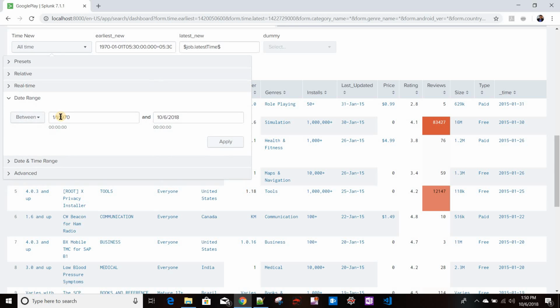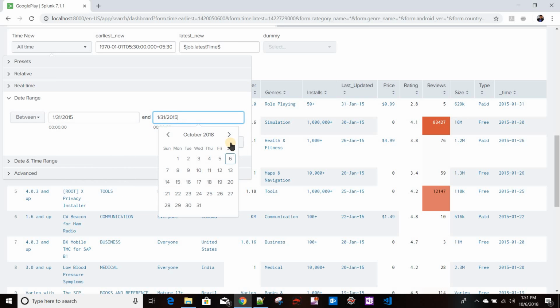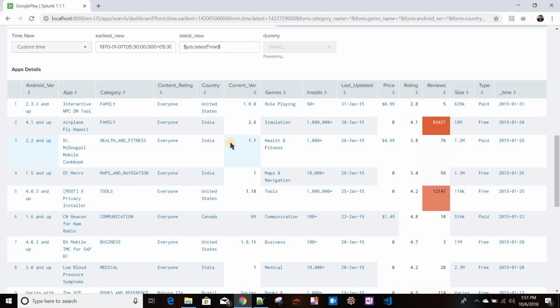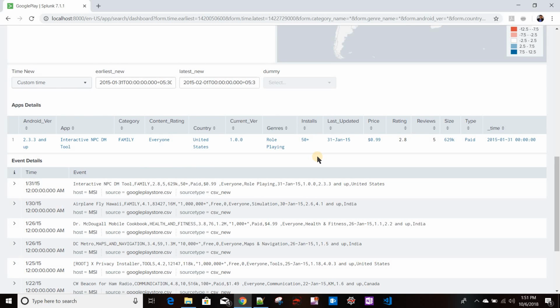So to do that, 2015, and it will be my 31st Jan, copy, apply. So setting up the token. Now if you see, it is only returning a single row. So this is how you can implement a local level time picker to your dashboard as well.